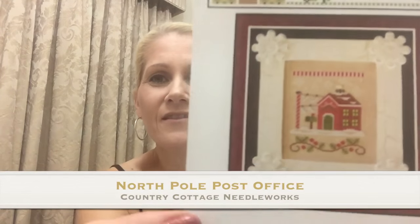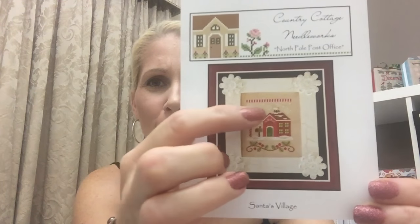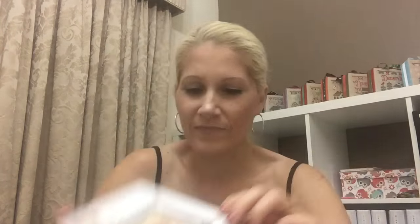Let's talk about March plans, which is always fun. First will be my Santa's Village series - I've actually already finished it, so we'll pretend: it's North Pole Post Office. There are cute letters hanging on the postal line. This one has a bird on the top, so you'll have to wait and see what I've done with that one.